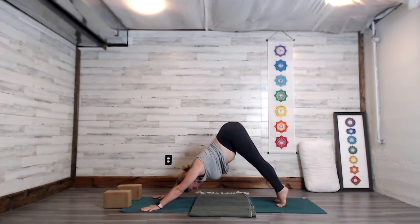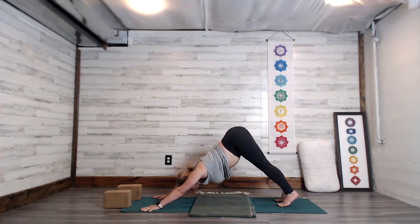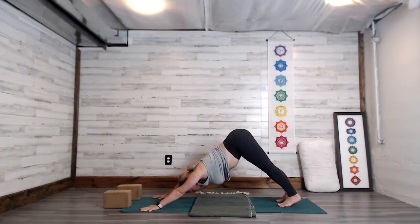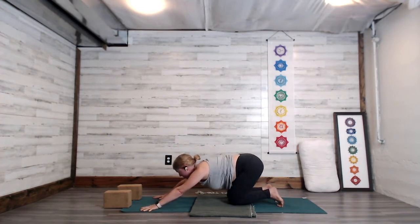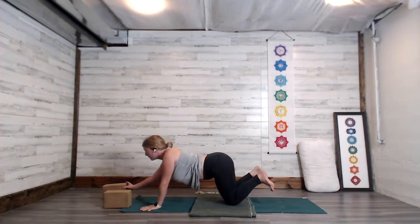Take a full inhalation. Feel your breath really just expand from the center outward. Exhale, sigh it out. Okay, lower your knees down into the tabletop. You're going to shift your hips forward so you're coming into a modified plank position.